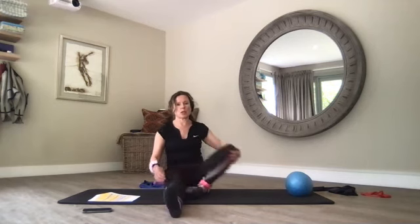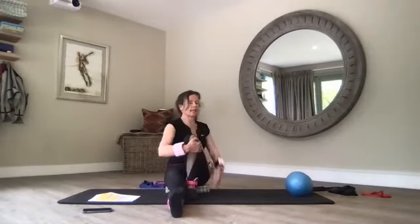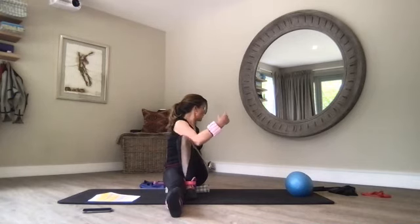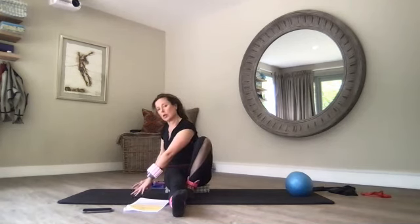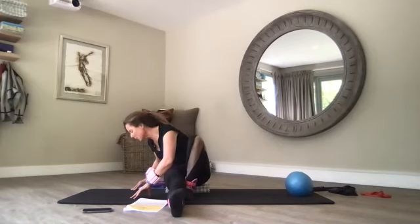Swap over — keep that leg in, don't drop your side. Either hold on to your right knee or put your elbow against it. Lengthen up, lengthen your hands up behind, being pulled by a piece of string. See if you can lengthen up, look over that shoulder. Back to center — staying weighted on my seat bones, rotate and try to get my chest down to the mat, but don't drop out that knee. Staying weighted on my seat bones and back to center.